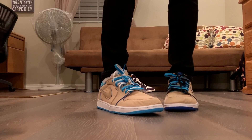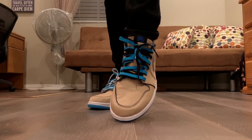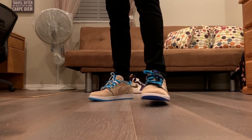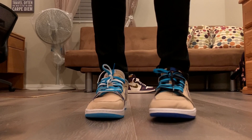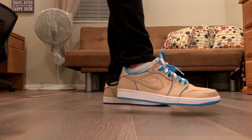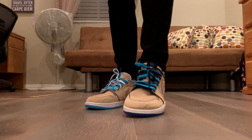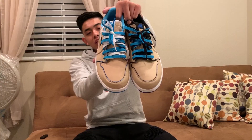Alright, here is the on-foot look at the shoes. You can see I Sakai laced them — black and blue on one shoe and white and blue on the other. I'm wearing these with Paxton skinny fit black pants. I'm very pleased with the way the shoes look on foot, and I'm actually very happy with it being a low top — that way I can rock it with pants or shorts and they'll look clean either way.